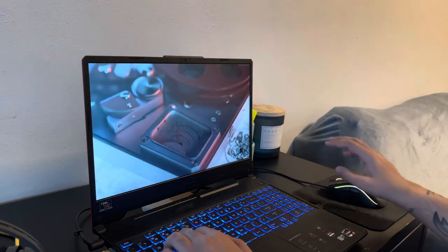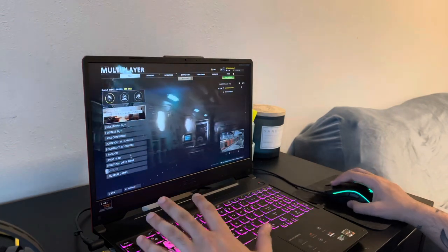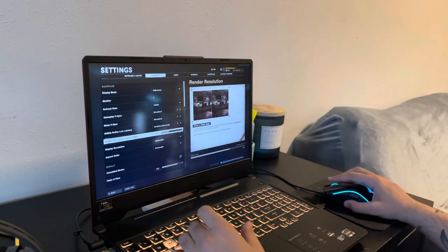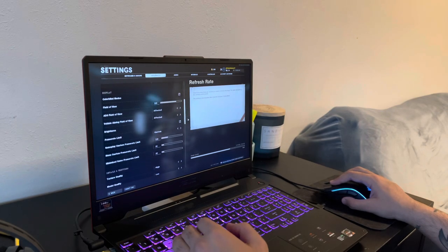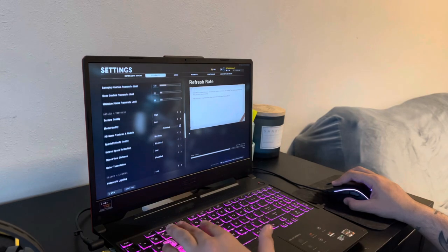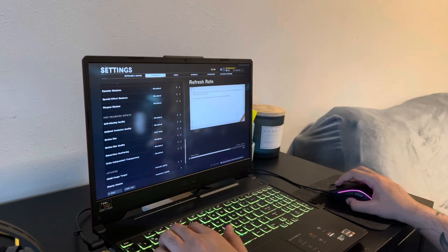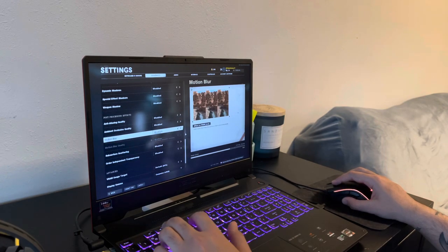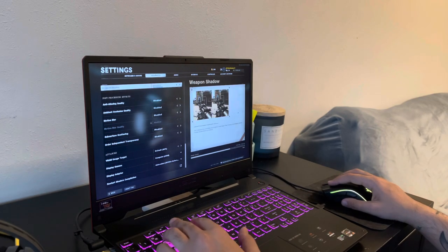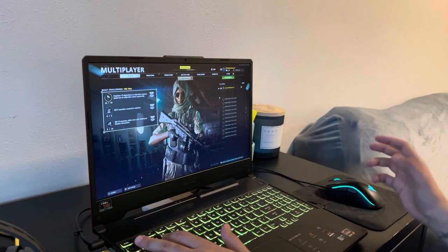It's moving pretty quick. I'm going to show you guys what settings I run on the graphics — fullscreen, a lot of things are disabled. I'm running custom frame rate limit, texture quality on high. There are certain things I run high and certain things I run low. I'm going to disable motion blur because I just don't really like it. You guys can hear the fans running at a loud speed.